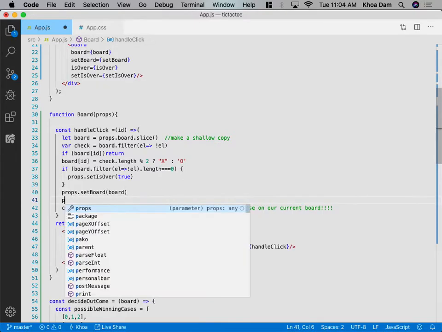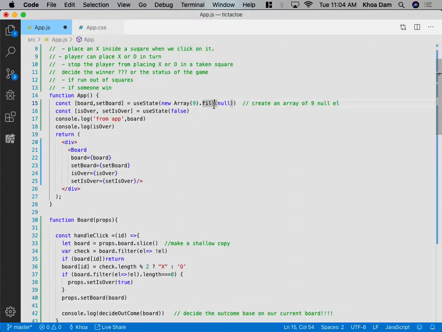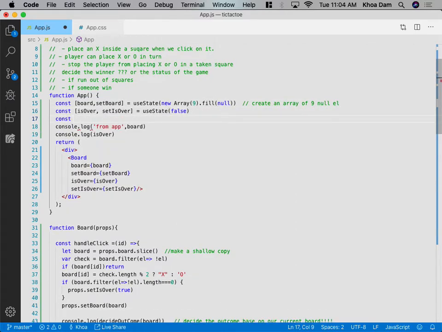And then do we have to set state the winner? Who the winner is? Yes, we need to tell our app who's the winner. Call once again winner, and then set winner equal to use state.